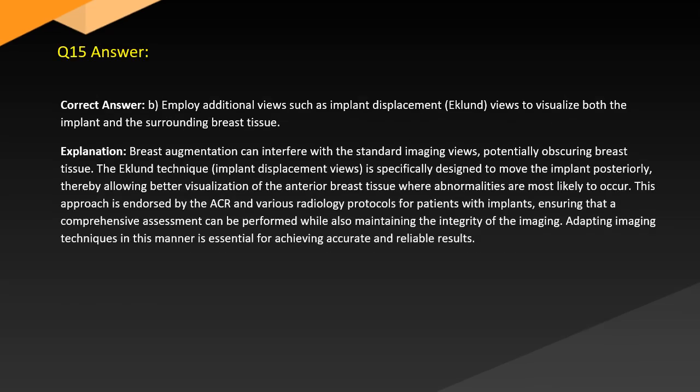Answer. Correct answer: B. Employ additional views such as implant displacement, Eklund views, to visualize both the implant and the surrounding breast tissue. Explanation. Breast augmentation can interfere with the standard imaging views, potentially obscuring breast tissue. The Eklund technique, implant displacement views, is specifically designed to move the implant posteriorly, thereby allowing better visualization of the anterior breast tissue where abnormalities are likely to occur.